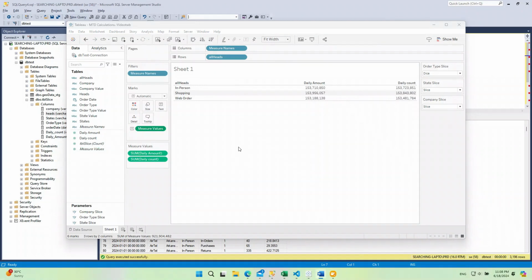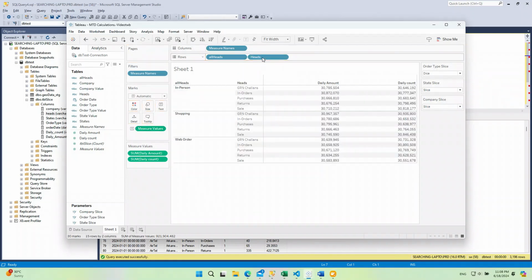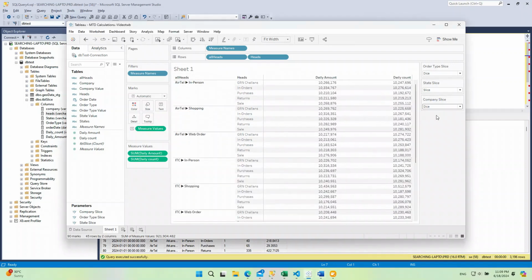Here, you can see the data of daily amount and daily count without a date filter. That means the sum of all data grouped by company, order type, and states. Now let me drag one more dimension, heads. This time, all data is grouped by company, order type, states, and heads.